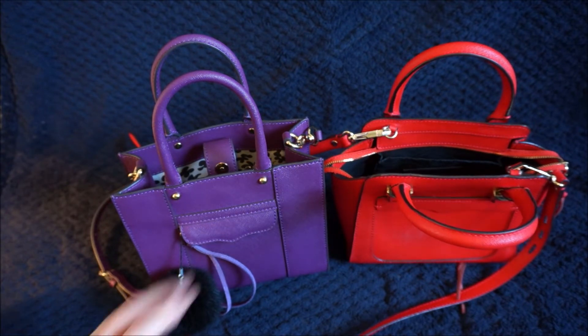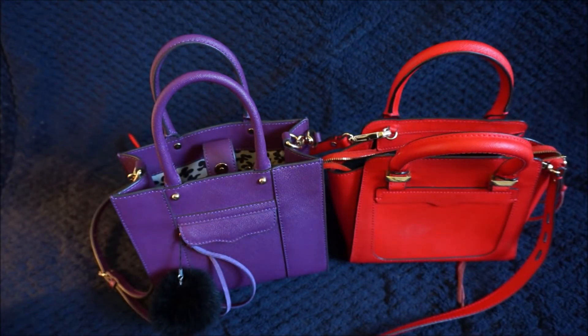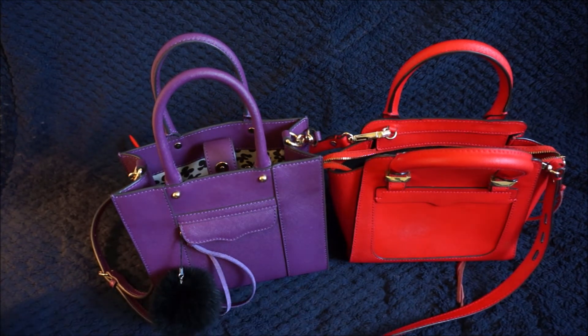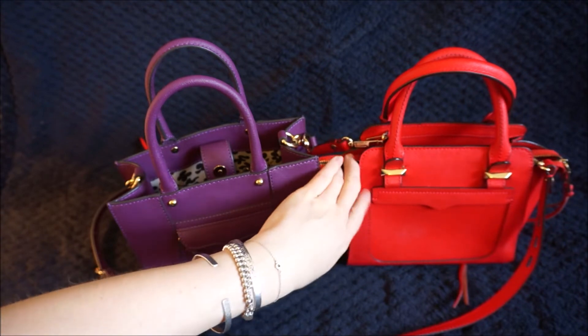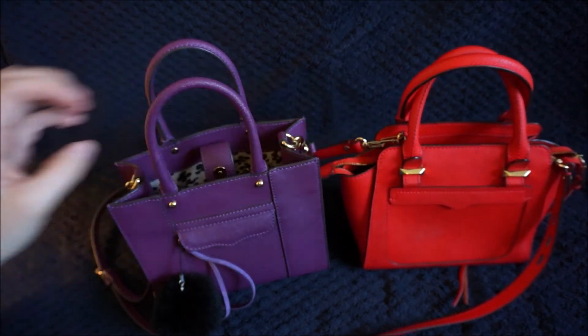In terms of looks, I think they're both such adorable little bags — both structured small bags with a crossbody strap that makes them really cute and practical. I love that they come in bright colours, and the Saffiano leather means they're really easy to keep clean because you can just wipe them with a baby wipe, which as we all know is a mum staple. The Micro Avery is a little bit easier for getting things in and out, and due to its wider shape it fits a lot more in.